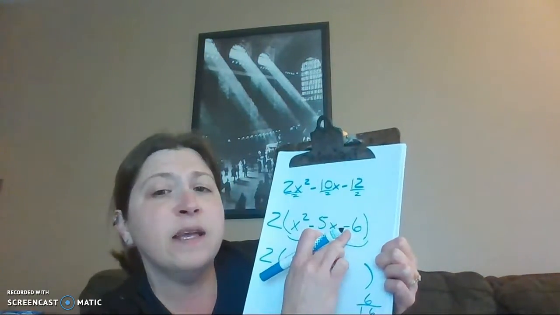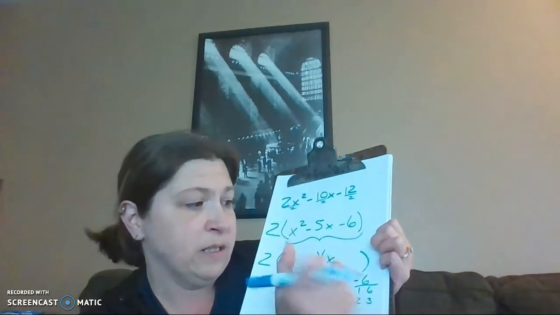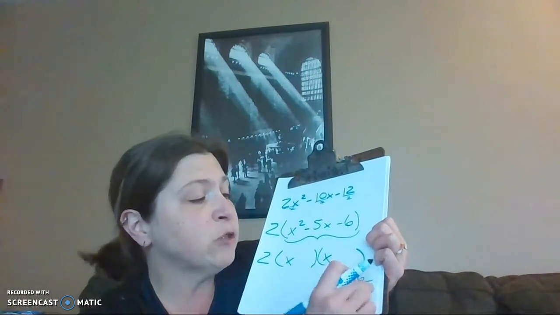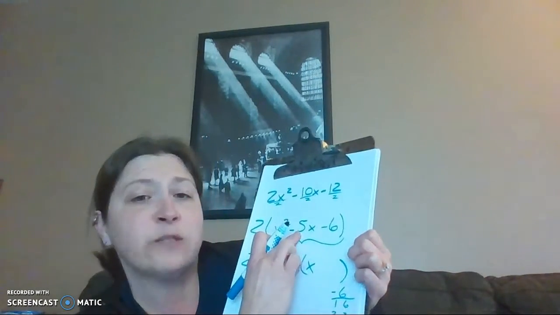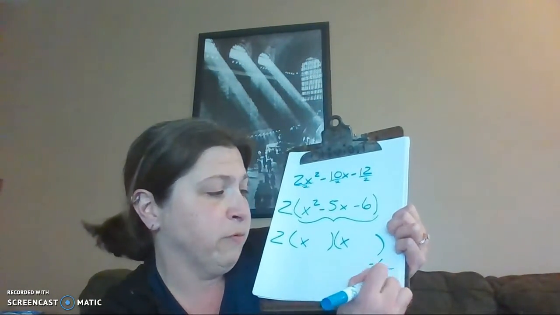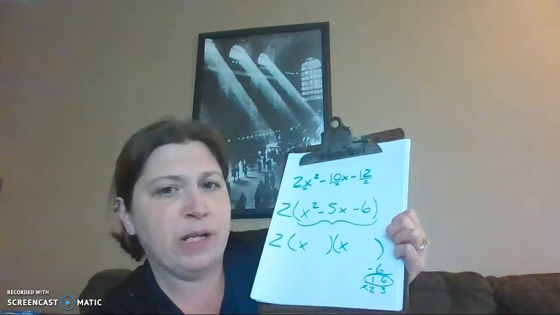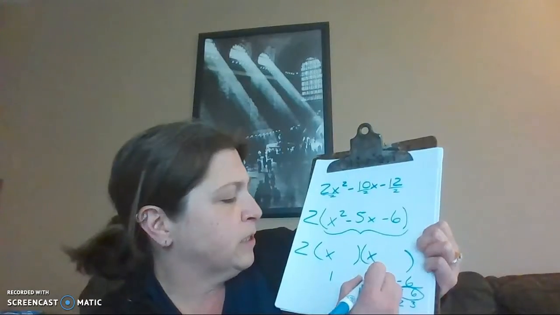Okay, I want a negative 6. So what that means is the signs are going to be different, right? One positive, one negative. So that means I'm going to be subtracting my numbers. So which one of these sets will subtract to this 5? Well, 6 minus 1 is 5. All right, that's looking pretty good. And then 3 minus 2 is 1. Not going to work. All right, so you see I'm going to use 1 and I'm going to use 6.